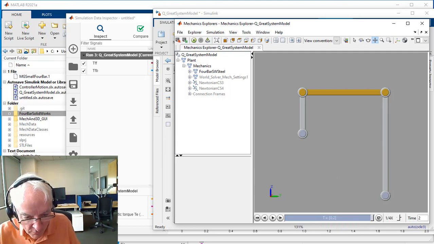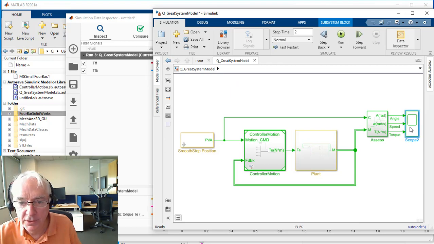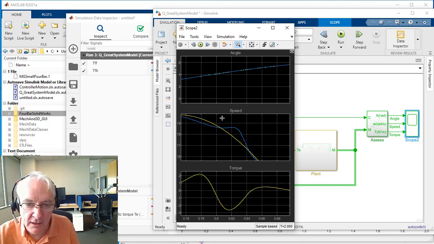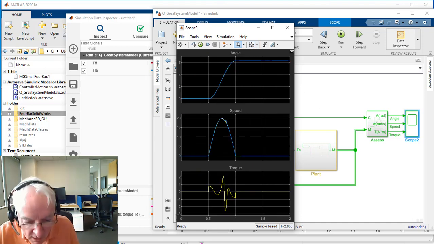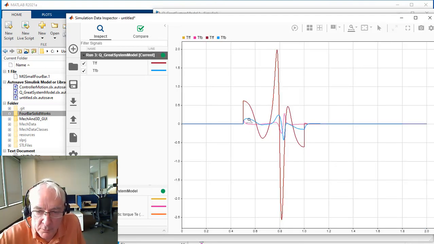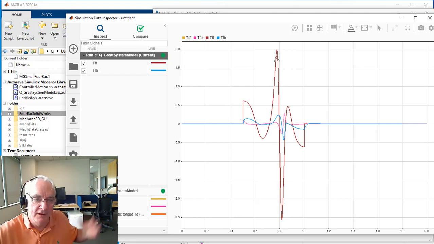And so now I want to just check a few things, right? I think you certainly can see it's not quite as good, and it shows up a little bit more in speed. You'll see this little bump here, I think is a little bit bigger than what we saw before. If I come in here, you're definitely seeing the difference. The blue curve representing feedback now is much bigger. The feed forward, of course, is feed forward and it's not informed by the change at all. And so therefore it's going to be pretty much the same.